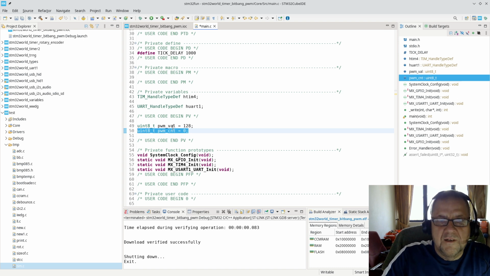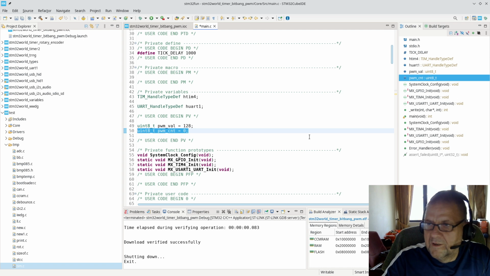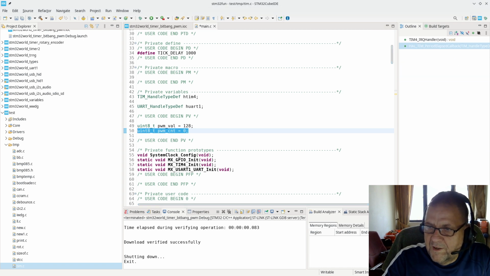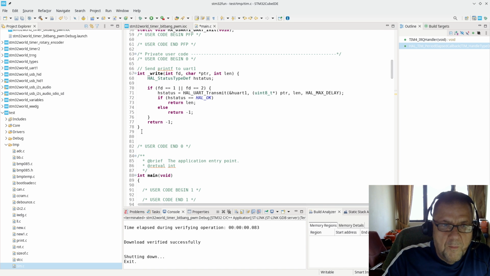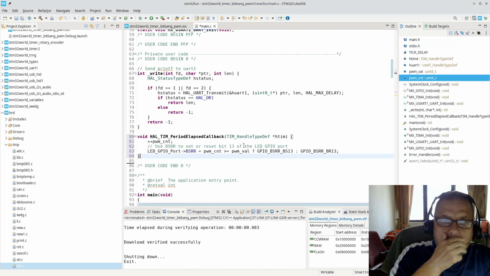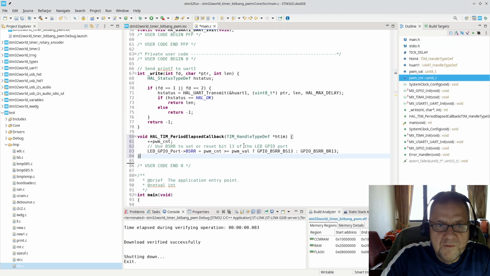So in this case, I set it to 128, which should give us a duty cycle of 50%. So the only thing left to do is actually to write the callback, and let's put that in the code 0 section.